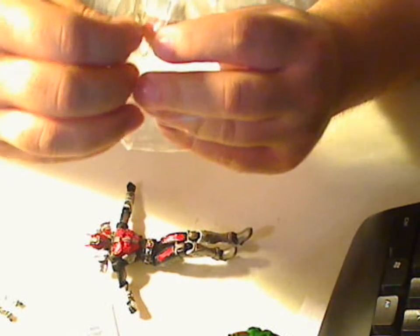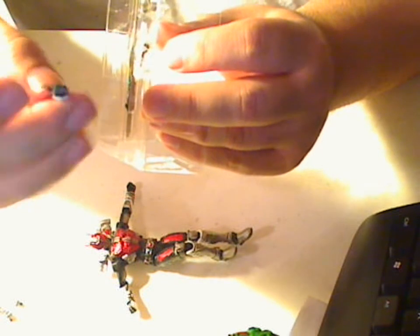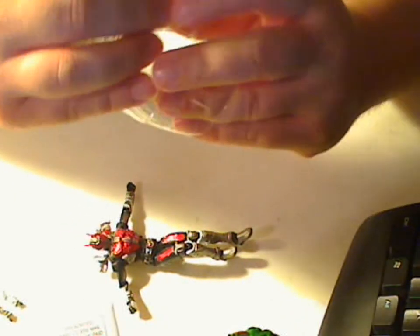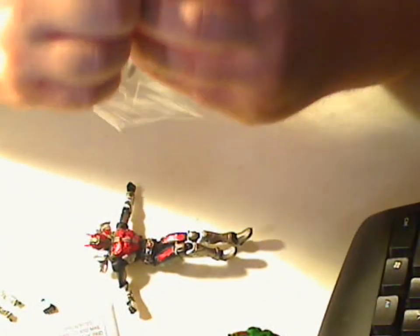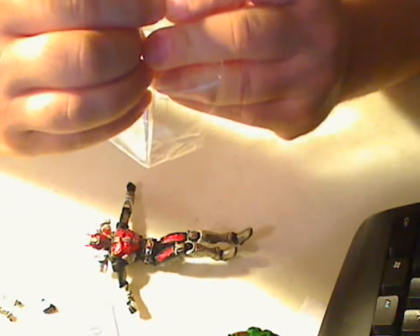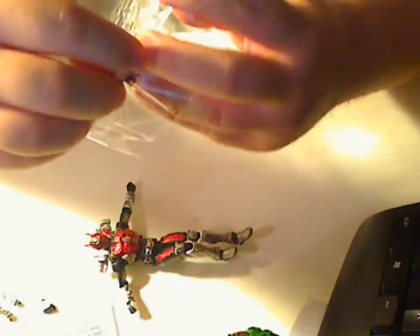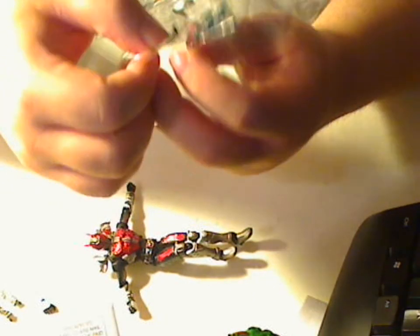With the hands, you'll get a closed fist type — not really closed, but it's something you can actually hold onto something. In this case, this is the thumbs up, which Momotaros likes to do. And this is the one that you can grab the sword with. And on the other ones, those are going to be more traditional, hand open type, like so. For right now, I'm going to leave that in there.